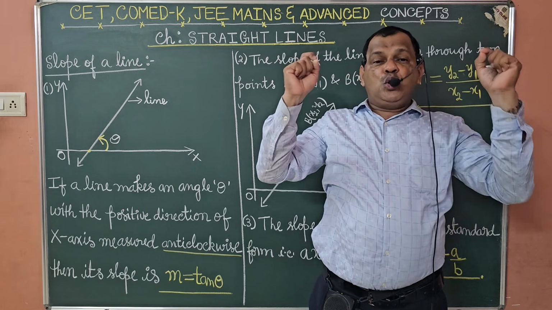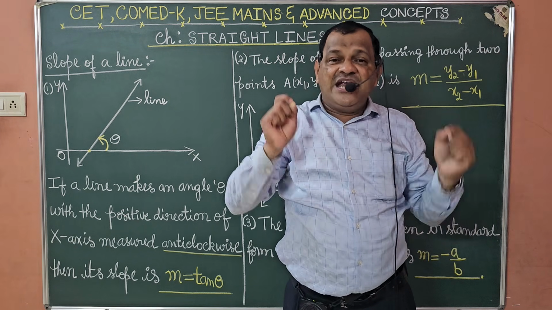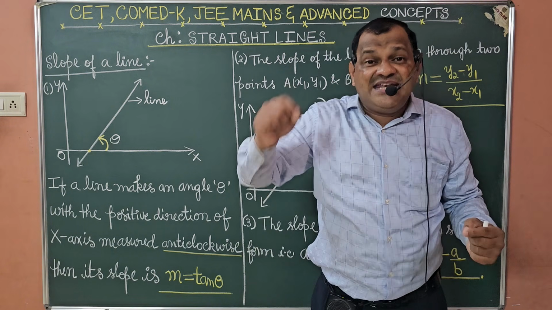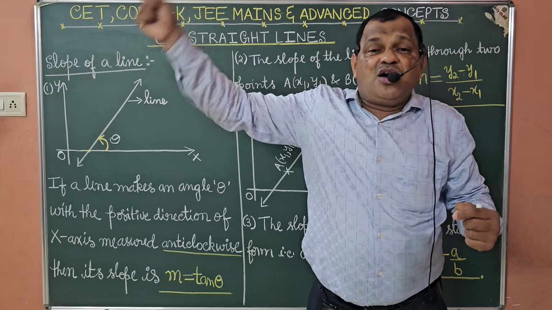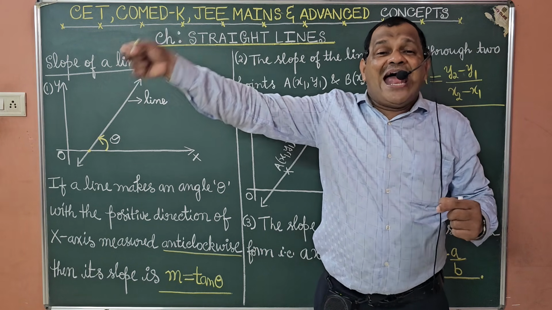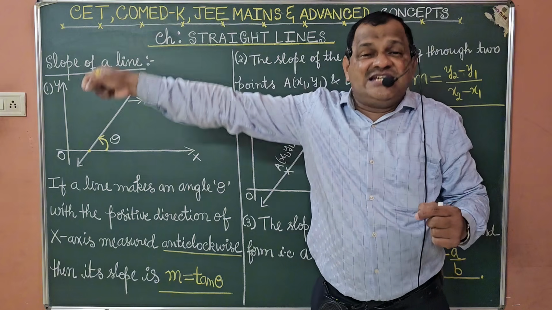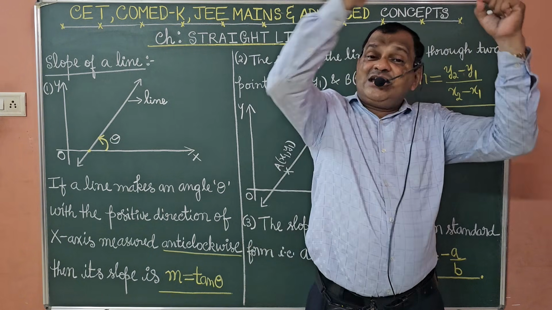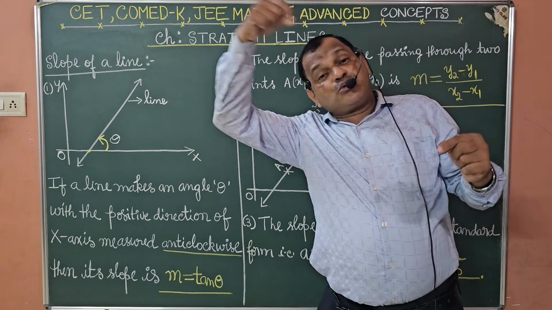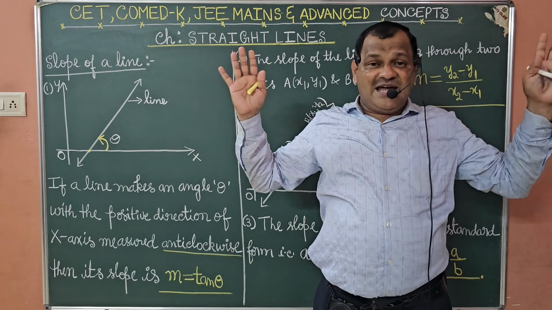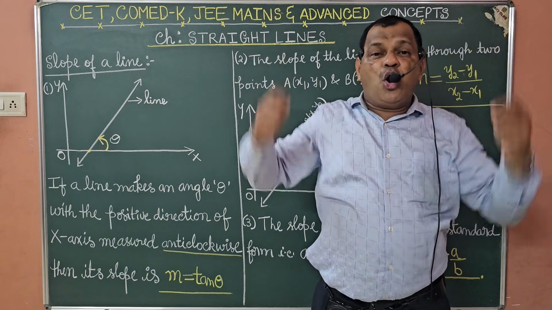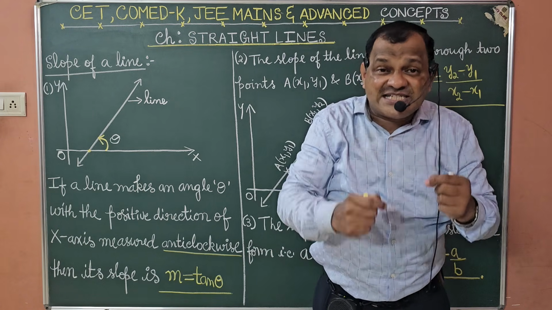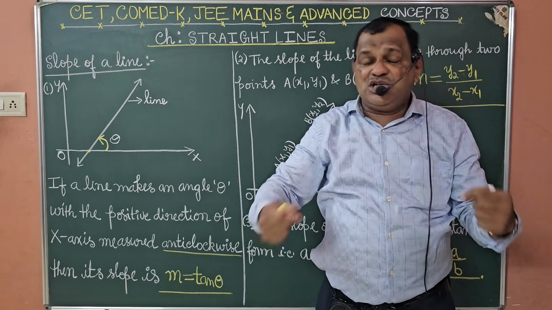Or I give the clue. For competitive exams, if you need to find urgently, say the x-intercept made by the line, then just in the given equation of the line, put y equal to 0 and calculate x, that is your x-intercept. If you want to calculate the y-intercept made by the line, put x equal to 0 in the same line, calculate y, and that will be your y-intercept. Hence, everyone should know the concept of finding the x-intercept and the y-intercept made by the line. They can be positive or negative.